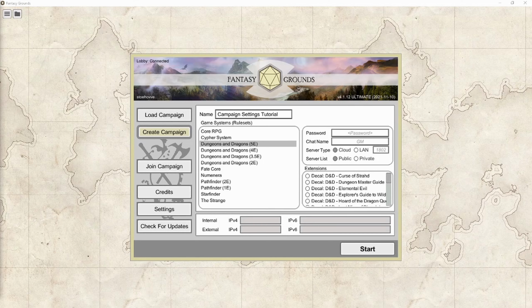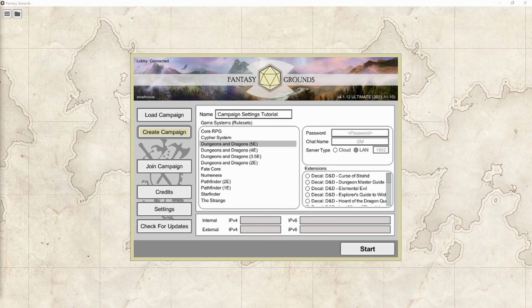If, however, you are more comfortable with the old methodology of linking your players into your campaign, then you can still make use of that by selecting the LAN-based type, and when you do so, you'll notice a change on the interface. This will require you to have enough understanding of how UDP traffic through your network is going to flow, and you'd have to ensure that the port you entered into the field where you see the default port here, which is 1802 on the screen, matches that port that you have chosen to open on the firewall.